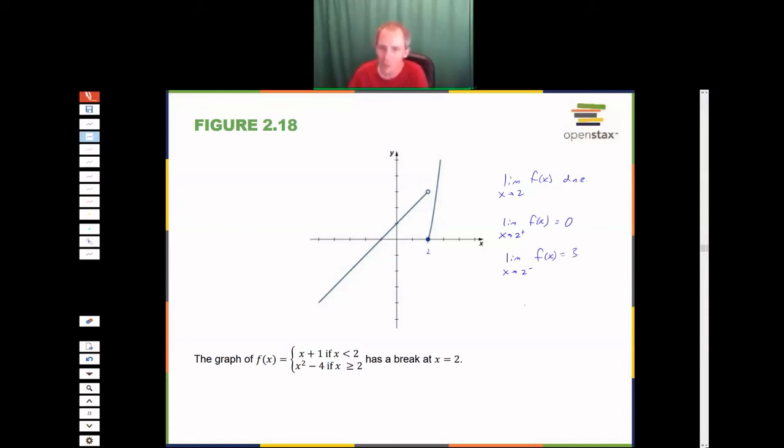If I look at a point that's not this jump in the graph, then we don't have any issues. So if I were to look at, say, the limit as x approaches 0 of the function, there's no problem here at 0. I'm approaching 1 from both sides. So this function will have a limit everywhere except at 2, and at 2 we have two one-sided limits, but they don't match up.